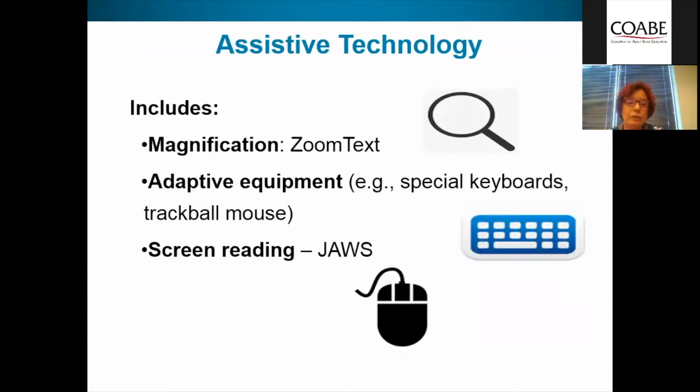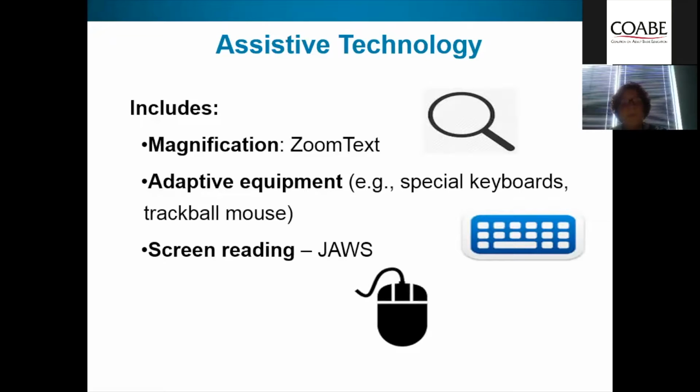Assistive technology, this world changes daily. Things that GED Testing Service and Pearson VUE have currently are Zoom text, which enlarges the font greatly. So if a candidate needs up to 20-point font, they would have that always on. If they need the print larger than 20 point, then they would do the Zoom text option. That does require an accommodation approval.